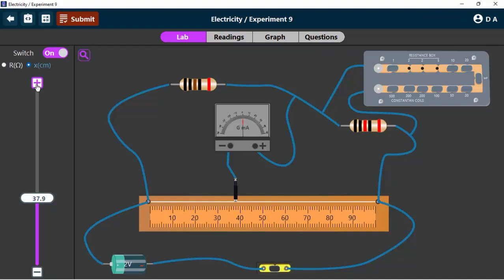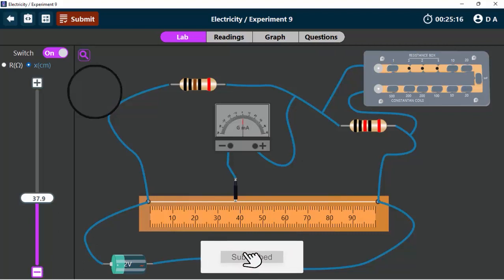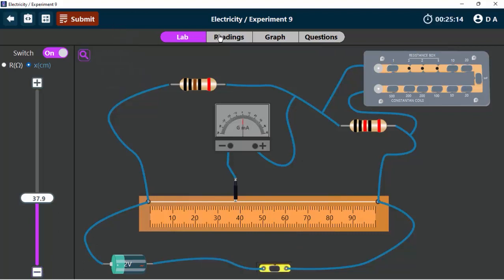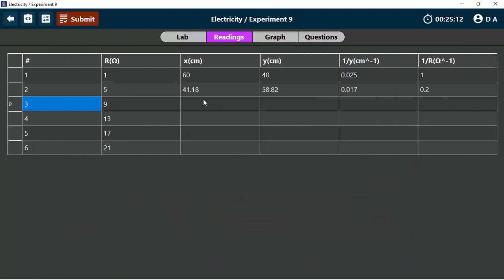That is somewhere around 38. It's almost at 0, so let's decrease it a little bit, say 37.9, roughly 37.9.